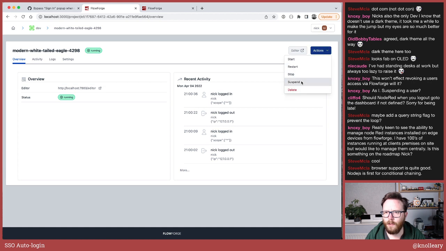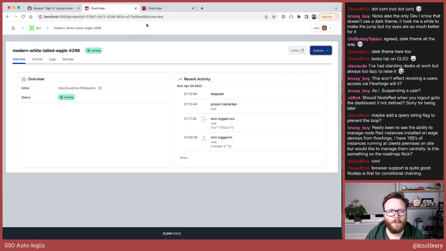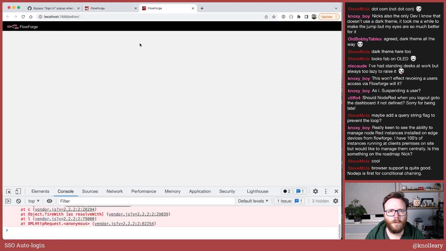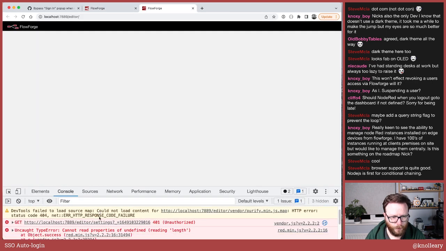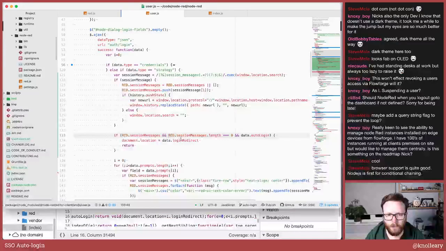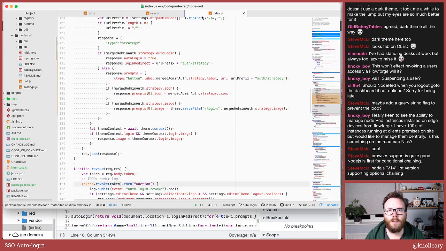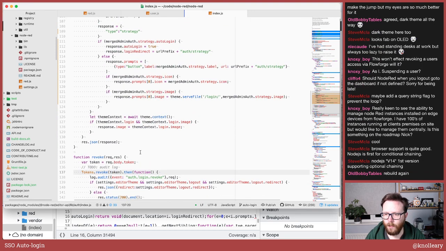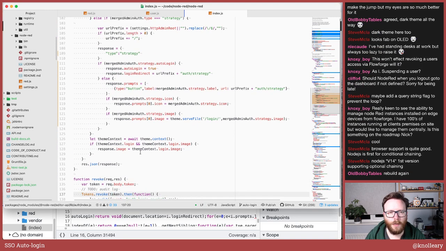Right, do I need to do a restart? Oh, it's still erroring. Why is this still erroring? It's still erroring because in the runtime side we took out, no, it's not a rebuild.